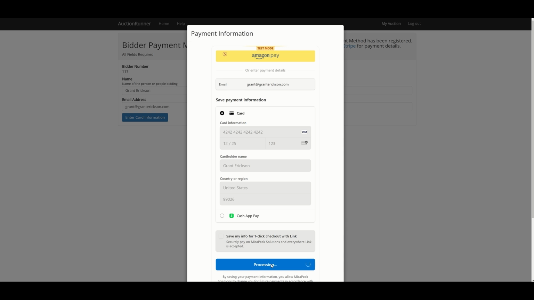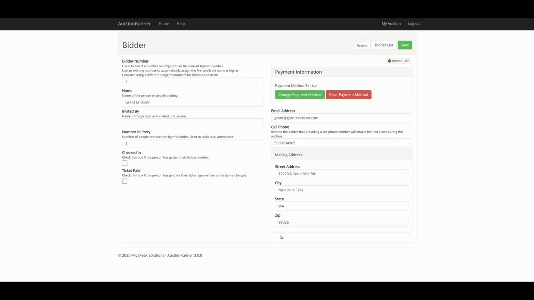And then we hit Save Card, and this will enter a card into our system that is now set up so that you can charge it later. There's no charge made to the card now. We're just setting up the ability. It's called a payment method, and the payment method is now set up, and I can clear that payment method if I want by clearing this, and that payment method goes away, or I can change it like I just did.